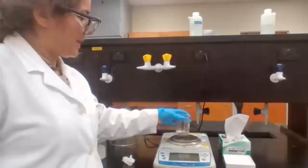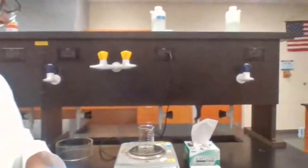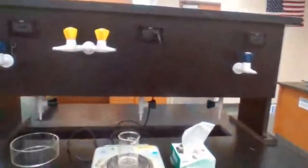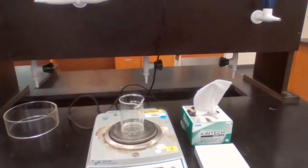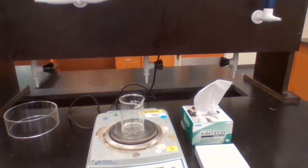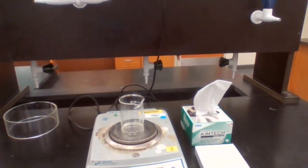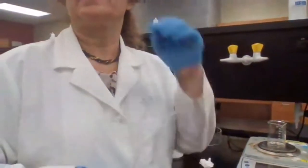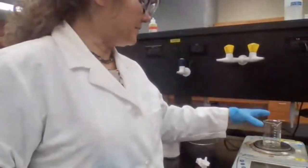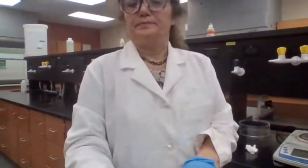Okay, measuring the mass of the product plus the sample plus the beaker is 78.240. Oops, moving. Okay, 78.240. You can record that for the mass. Yes. Sample plus the beaker. Okay. Any questions?